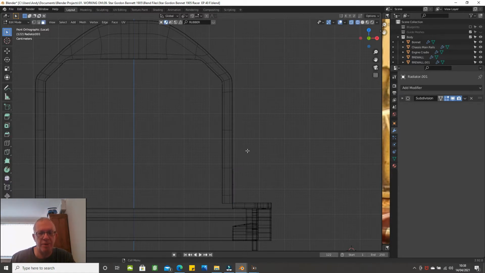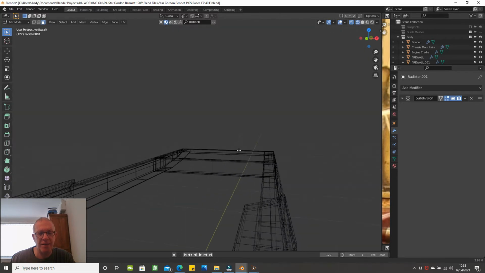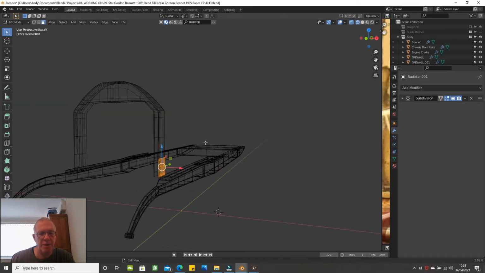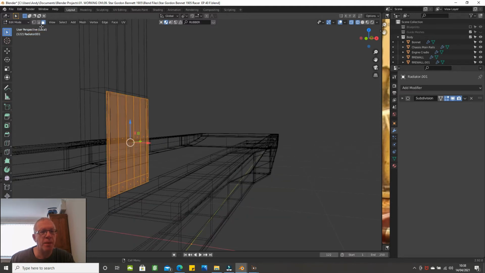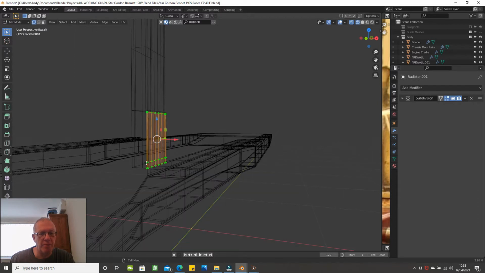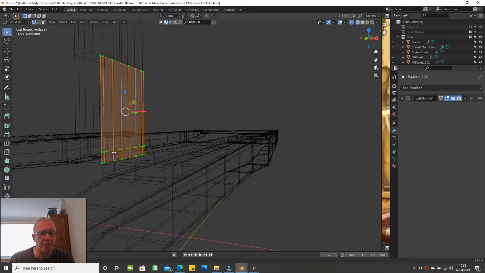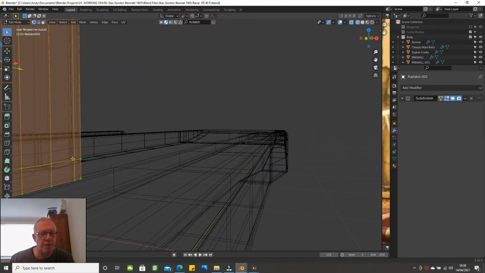Okay, now tab into it and then press A to get into vertex select mode. So we go in vertex select mode. We don't want this loop cut here.